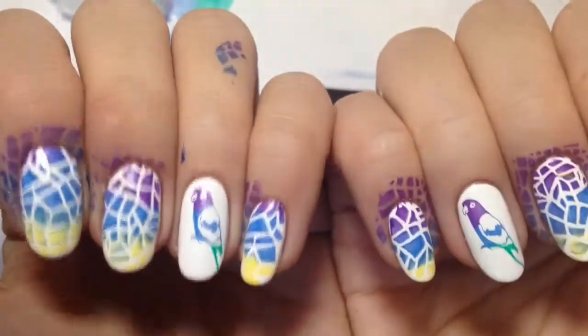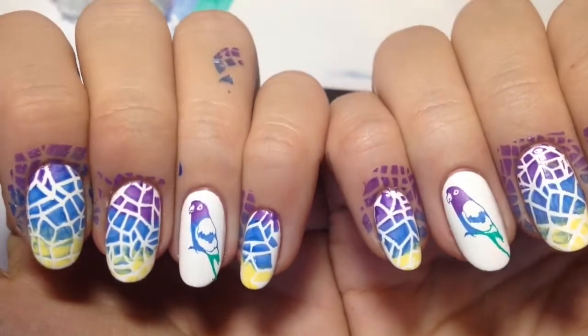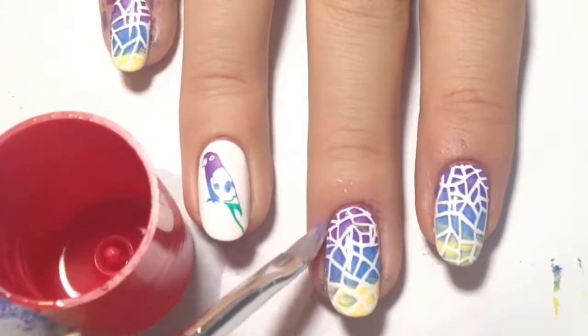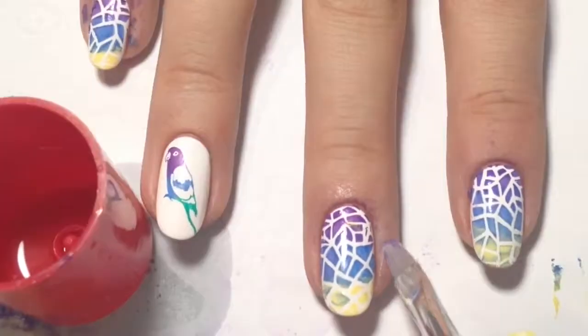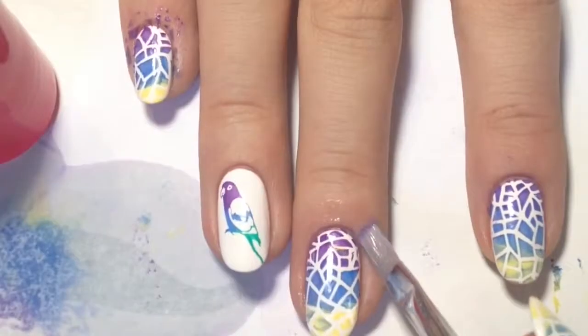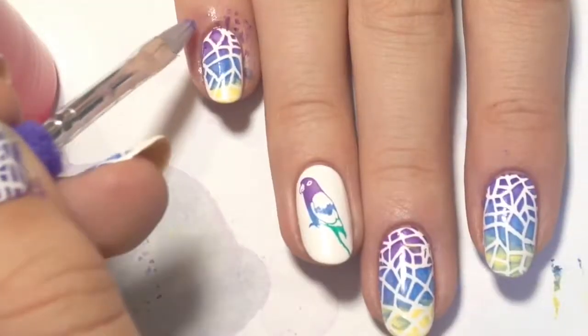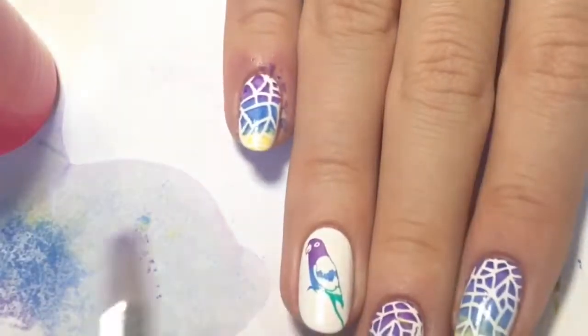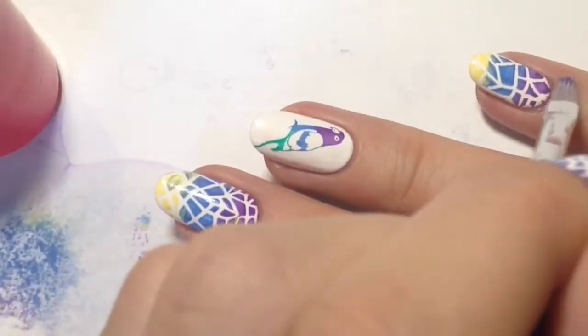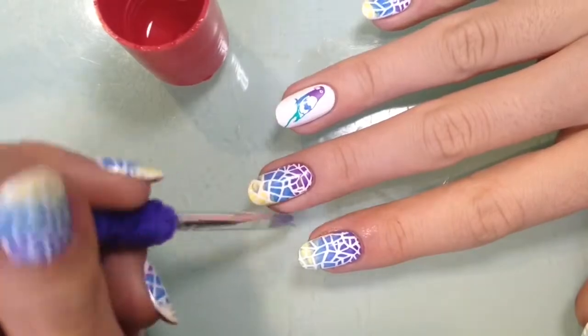Alright, now it's time to clean up. You can clean up with a brush dipped in nail polish remover or pure acetone and then go around your nail and clean it up. Or you can also use sticky tape because it's really easy to clean and take off the majority of polish with sticky tape. However, this time I just use brush dipped in nail polish remover.